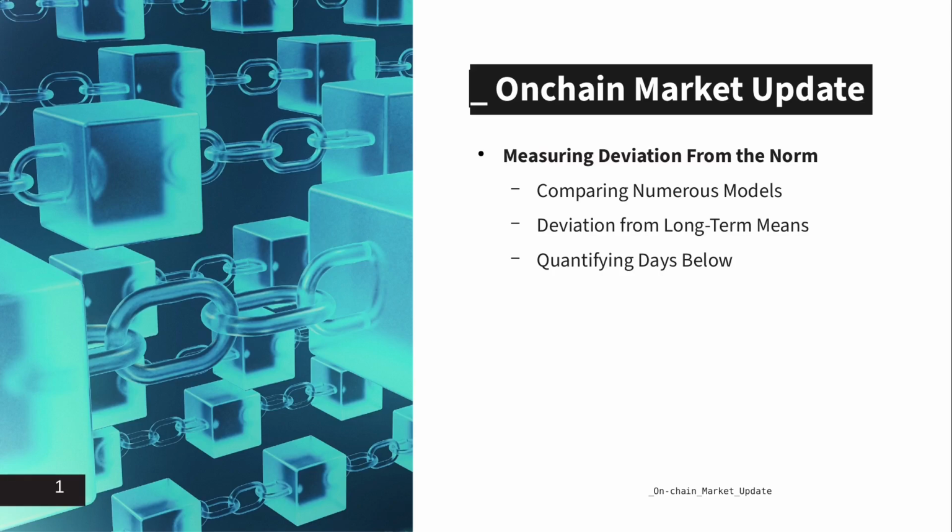But what we have is a series of tools that give us these long-term means: 200-day moving averages, realized prices, cohort behavior, profit and loss, all these types of things. And I'm going to use a tool that I'm just calling days below. What I'm essentially doing here is looking at where we are right now. If we look at the current levels for a whole suite of metrics, what is the current value, and thus how many days in Bitcoin's history have we been below that level, presented as a percentage.